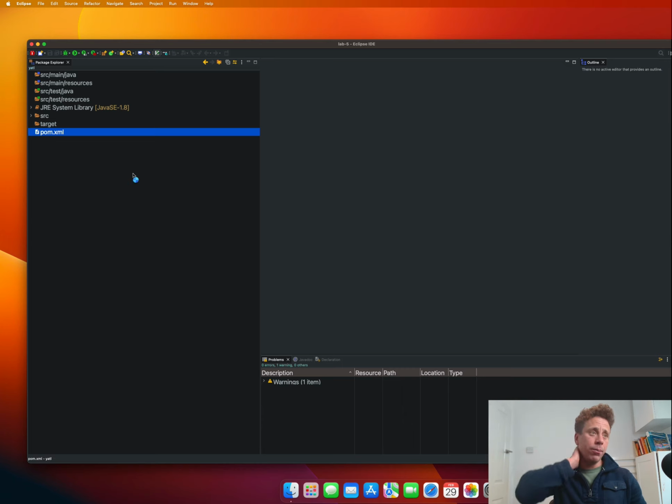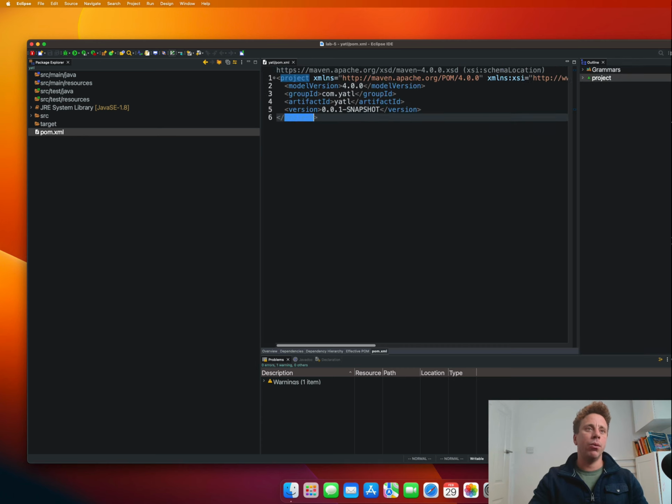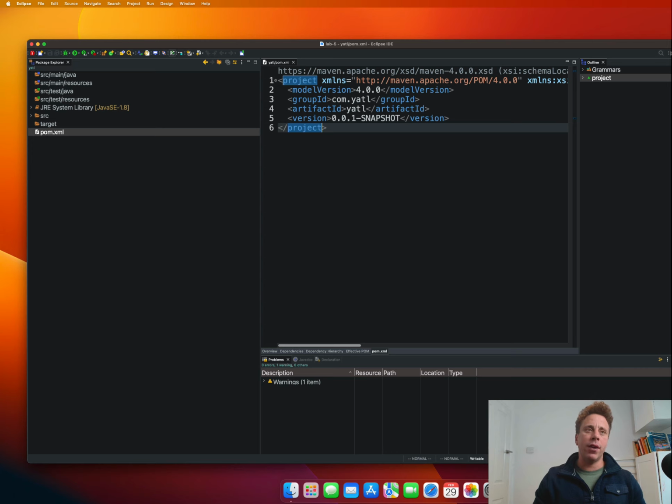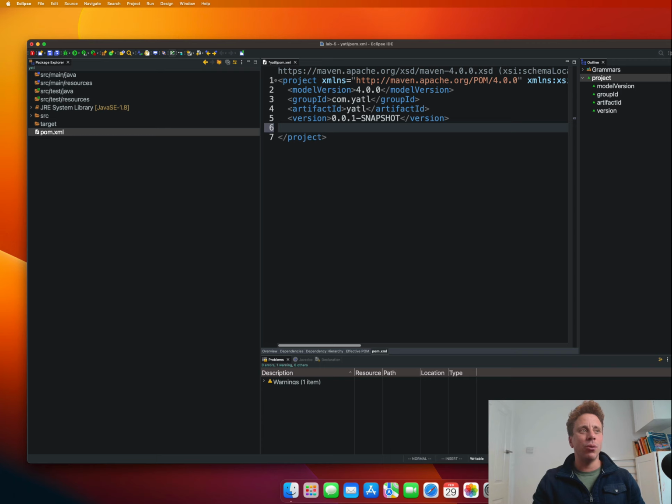Okay, so let's consider how we might install a dependency. So, pom.xml. I'm going to zoom in a bit so you can actually see what this is. It's effectively a description of your project, and it's going to have things within it, such as the project name. So we called it com.yatl. Sorry, that's the group ID. The artifact, which we set earlier, which is just yatl, and the snapshot. All of that we set earlier, and this is kind of the most simple pom.xml you can have. I think pom stands for something object model. I'm not sure what the P stands for off the top of my head, but you can Google it.